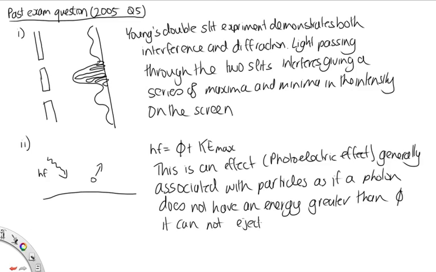eject an electron. Now, if this was a wave, you would expect that the atom sitting here could wait some time and absorb a number of different waves until it had enough energy to eject this electron. But this isn't what we see. There is a cutoff frequency, and if the photons do not have enough energy, no electrons will be ejected, no matter how long you shine the light for.